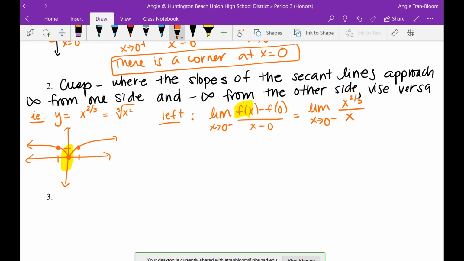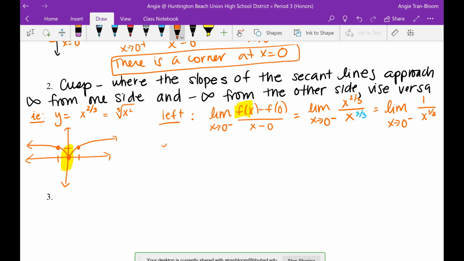That's the thing, right? The bases, aren't they both x? Yeah. What degree is the bottom? 1. That means I can change it into 3 over 3. Yeah. Look at that. Algebra 1 coming back in style. Limit as x approaches 0 from the left. What's on the top? What's on the bottom? 1 over what? Over x to the 1/3.